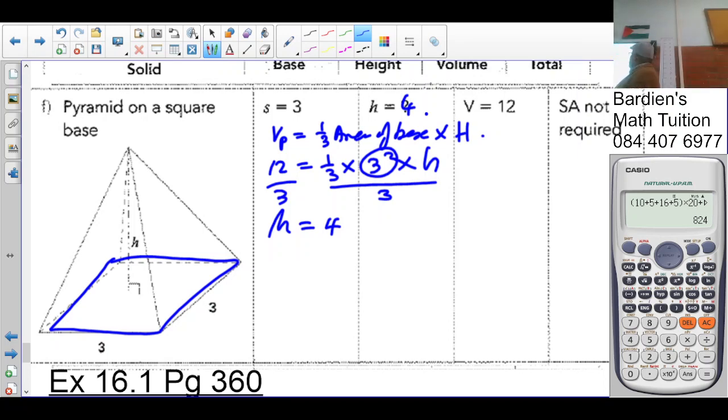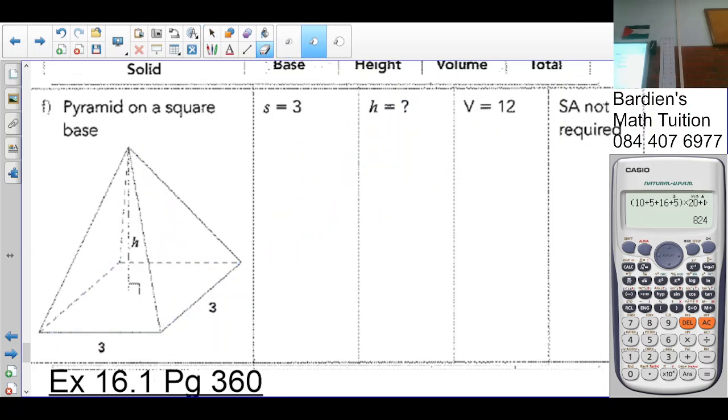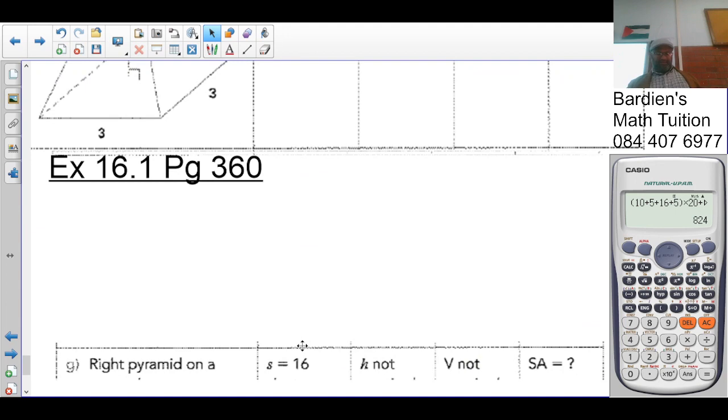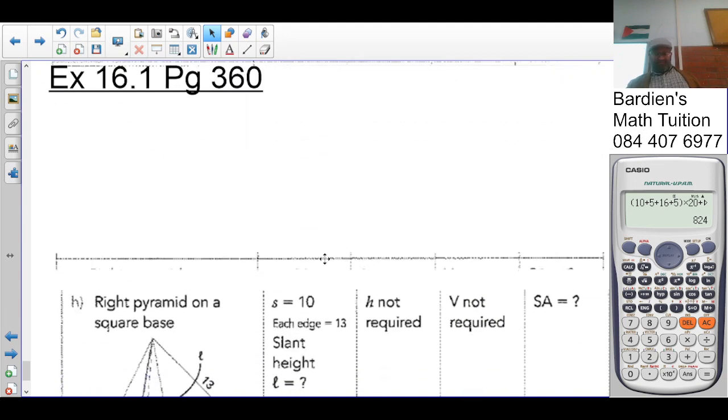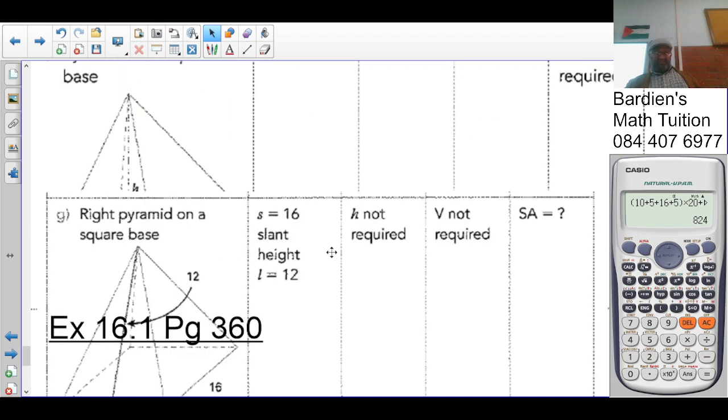The surface area not required. But we can calculate the surface area, no? Provided that we calculate the slanted height of this image. Since the slanted height is not given, as you saw yesterday, it's quite a calculation that goes into play. But it's possible if needed, okay? We're running out of time here, so I don't want to do the calculation again.